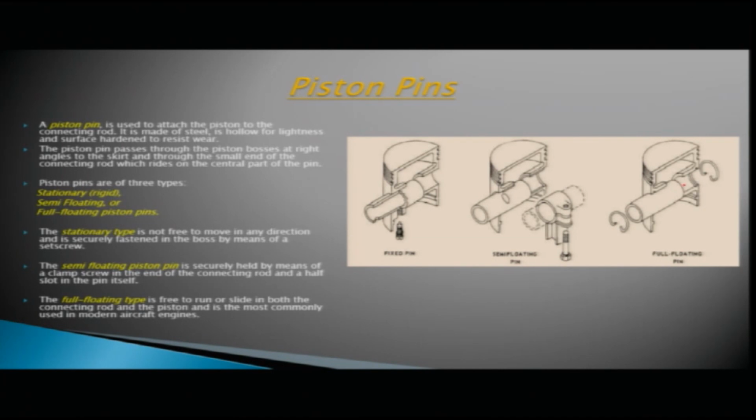The full floating type piston pin is free to move or slide in both the connecting rod as well as the piston and is most commonly used in modern aircraft engines. So, in most of the engines we have the full floating piston pin used. Full floating piston pin has the freedom to move in the piston as well as the connecting rod.